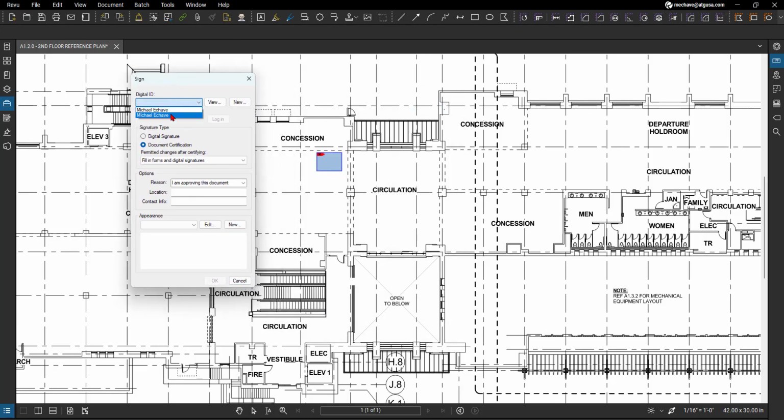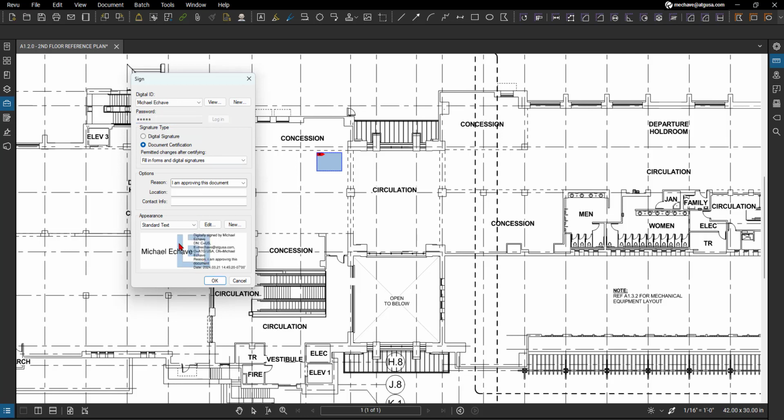What you need to do is create a new ID that has custom appearances in here. This one is one that I've already created for digital ID. You can hit new to create a new one, which is your password essentially and what type of encryption you want to use. So I'm going to log in. That's a lot of numbers. There we go. Log in so I can add a new one.